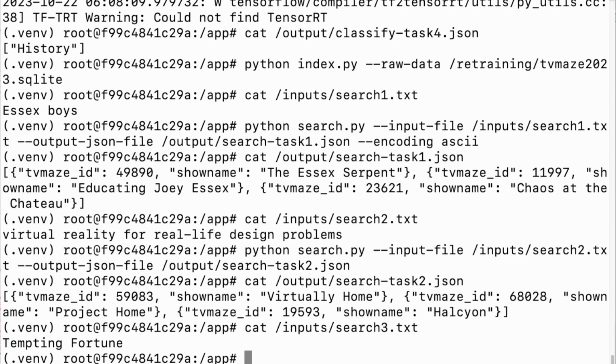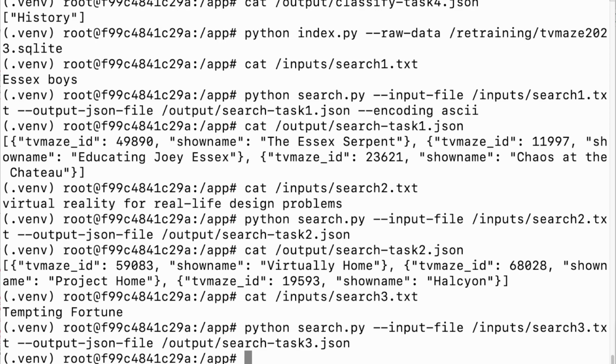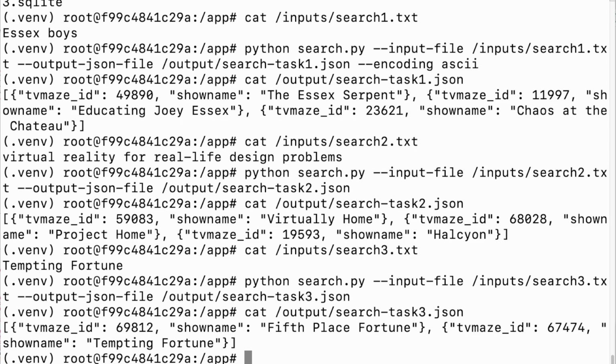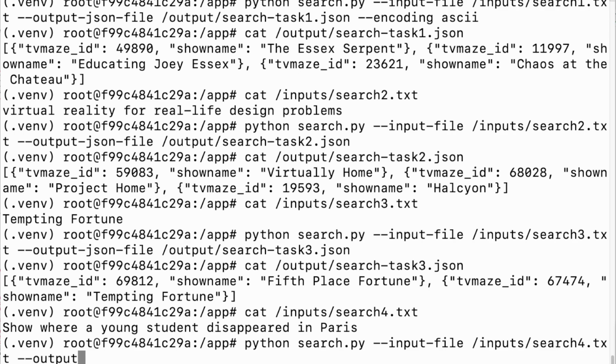Then I went for this is the title of a show. I have to confess here that my very quick search script that I put here doesn't quite get this right. It's one of them, but it also gets the wrong one. So I would have got sort of not great marks on that particular question if I was assessing myself. And then a more generic one. And again, the way I tackled this problem, I'll get really poor results on this one as well. So it just depends on which approach you use, which of these searches are going to be easy and which of those are going to be hard.